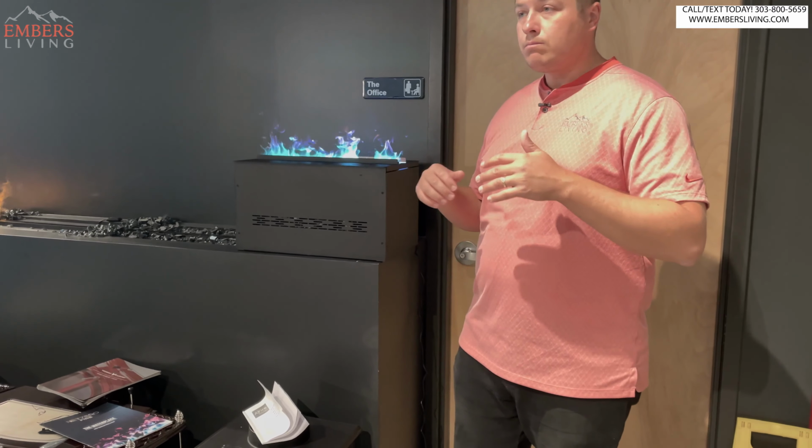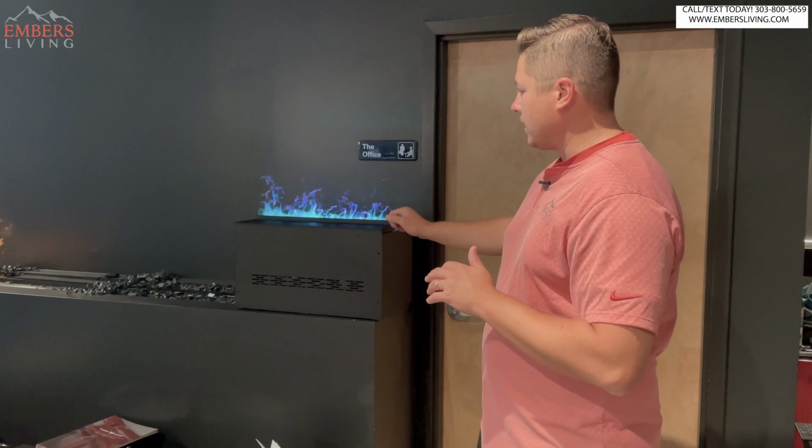Just like back in the day, you had a wood fireplace and then a gas fireplace looked really fake. Well, gas fireplaces started looking so good that they looked like real wood burning fireplaces. The exact same thing's happening now with brands like this, brands like Dimplex, brands like Modern Flames that are coming out with really cool technology where the gap is closing. You used to have a gas fireplace and electrics look very fake. These look just like gas fireplaces. So you're starting to see that happening, and it's really, really cool for the industry.